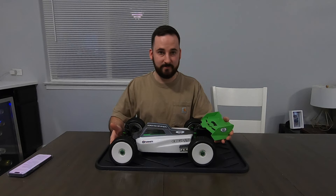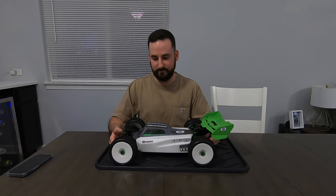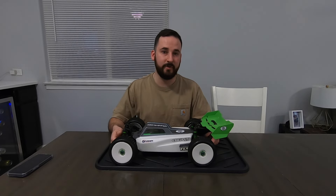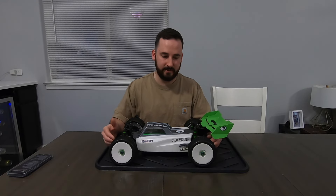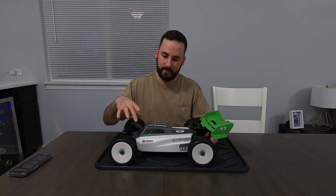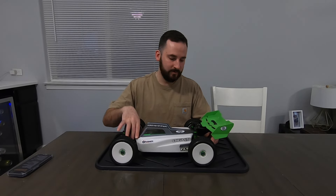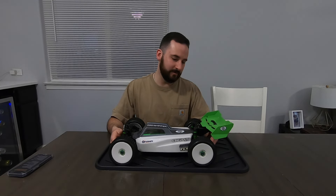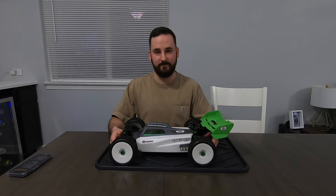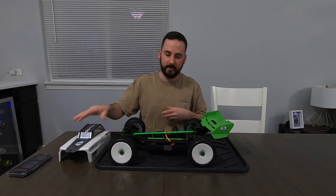So that's where we're at — this is my Backslash. It's pretty basic to do these; you can do them however you want, there's a million different ways. I'll definitely be revamping it down the line. I want to do the aluminum steering knuckles to get the slop out of the steering, and I want to swap out my steering links for some green ones. We'll just go through, enjoy it, find the parts I want to upgrade, break them, replace them — all that kind of stuff. That's the rundown.